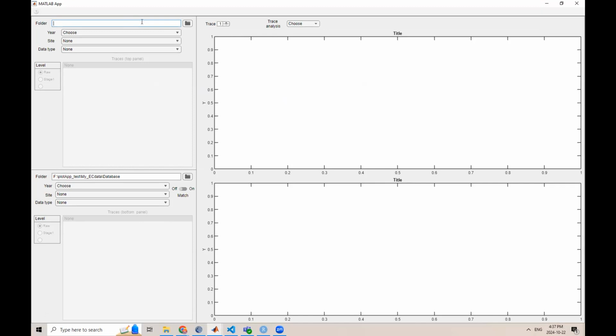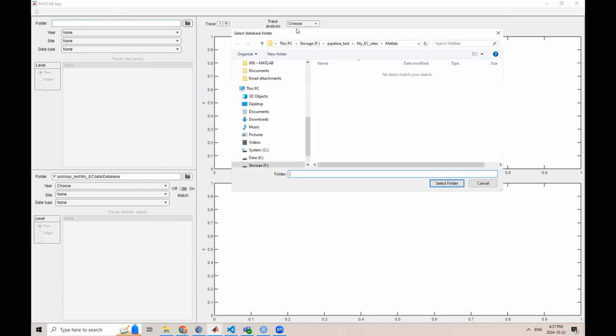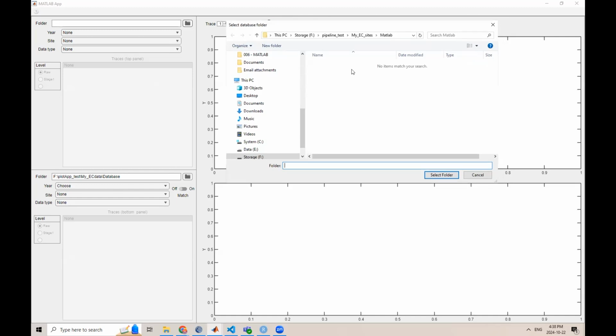Just give it a few seconds. The first time you run it, there'll be nothing there. You just need to navigate to your database folder. The easiest way to do that is with the GUI, using the folder selection button. Windows Explorer or the Mac equivalent will pop up, and then you just need to find where that database folder is, the one that you set up in the earlier stages in the documentation.